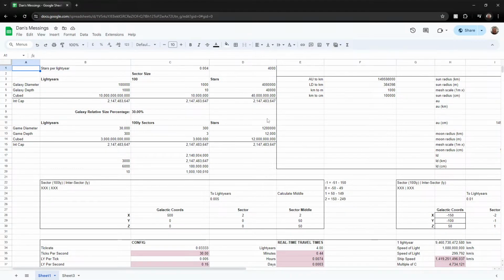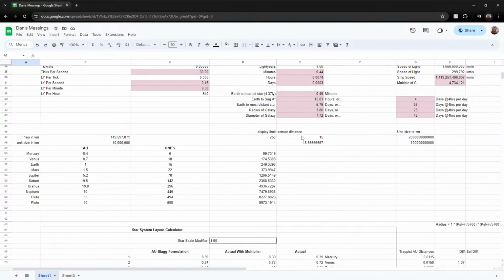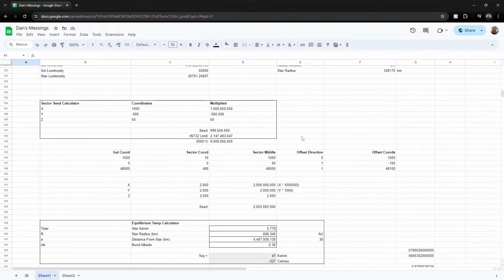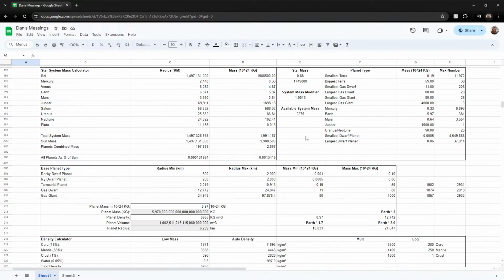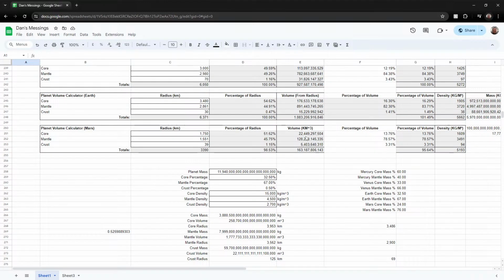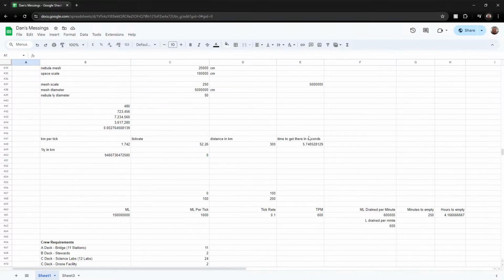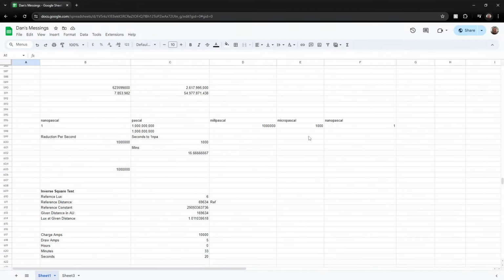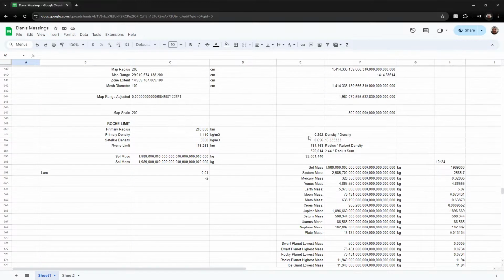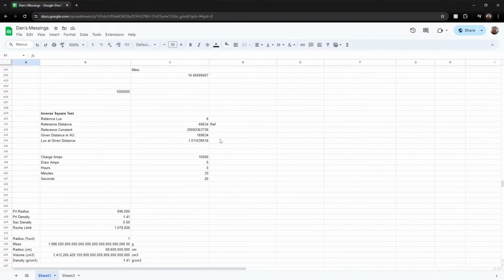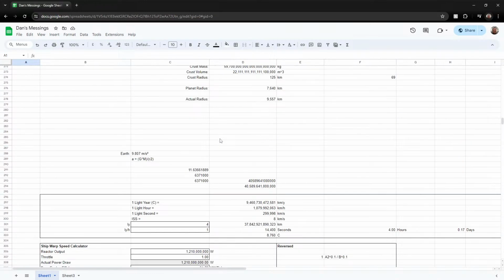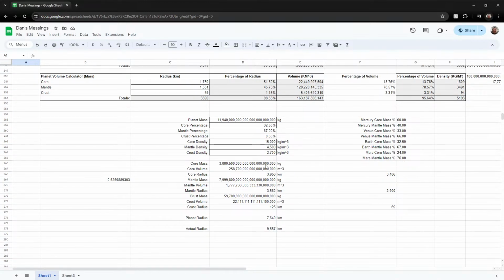Apologise for blinding everyone. This is a mess, but this is basically my scratch pad, and this is where I scribble down all of the math that I'm doing before I implement it into the game. Somewhere down here I was doing radius calculations. Oh yeah, here.